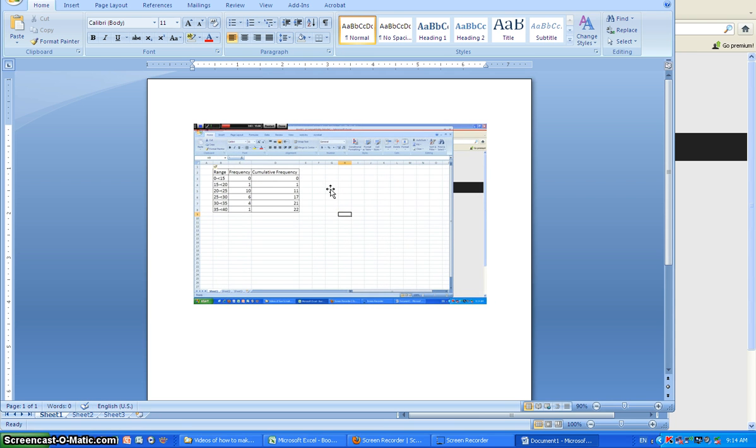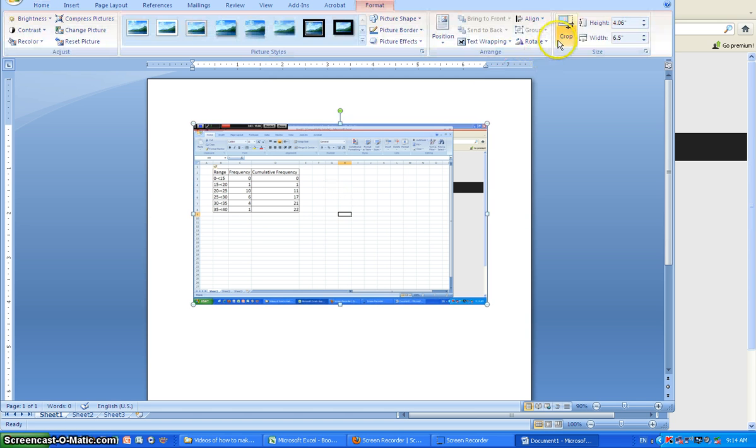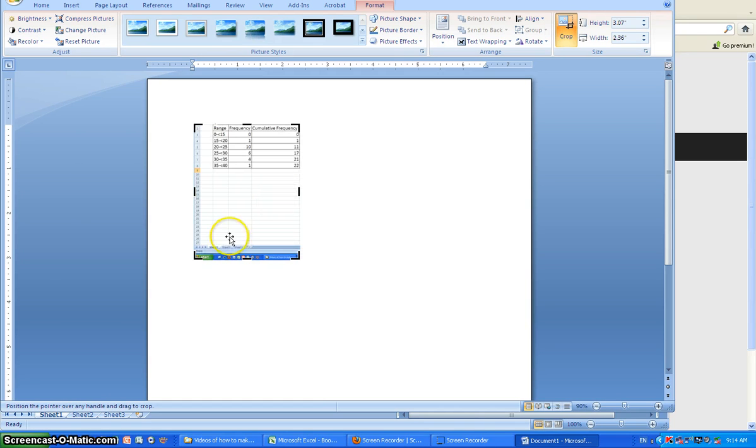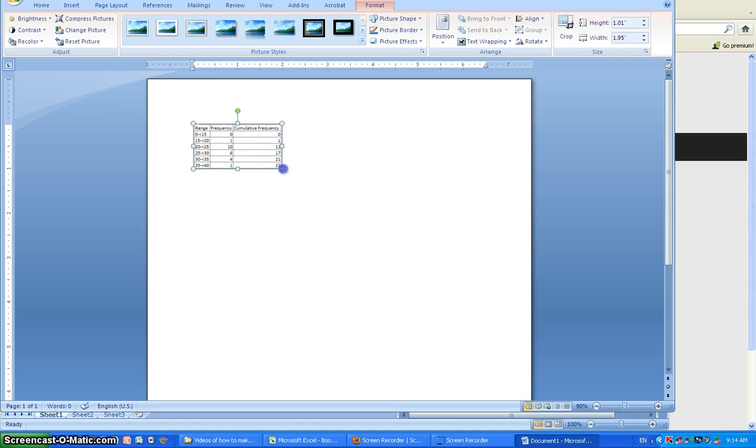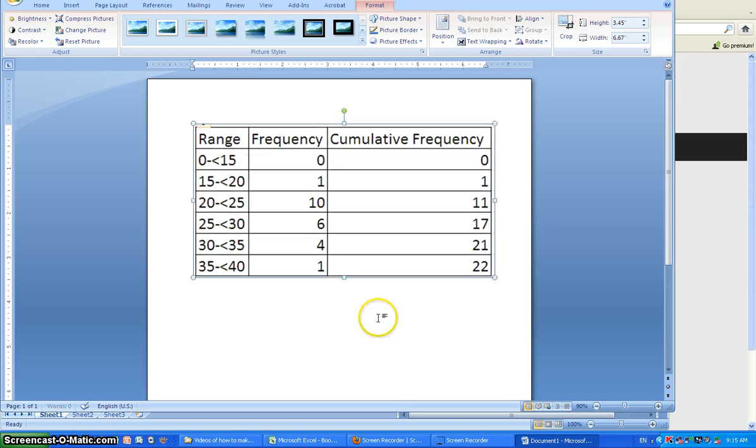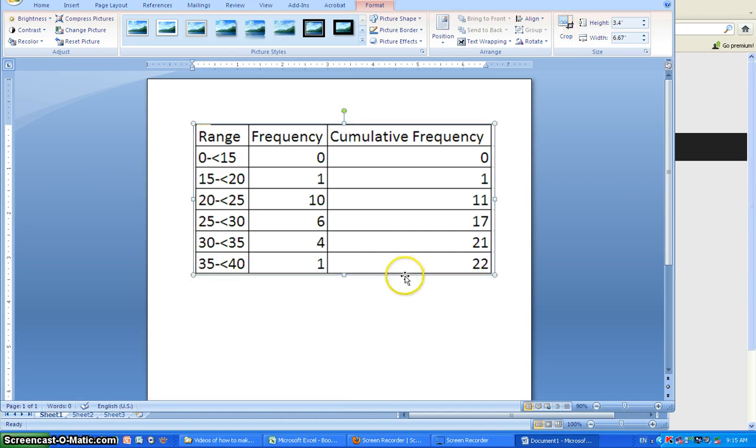From here, you can see everything that I got going on. So I double click because we don't want all that, and I just go back to crop, just like you've seen before. And then I try to get it exactly on the table. I don't like to cut off the black lines because then it just doesn't look as good. But if you put it too close, you'll see the blue lines as well. And so that's pretty good. I can see up at the top, I actually have that paintbrush that I couldn't get rid of. And so I'll crop that a little bit. There you go. There's your cumulative frequency chart as done in Excel.